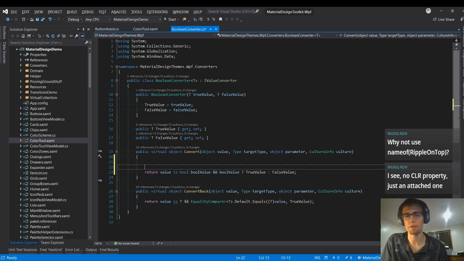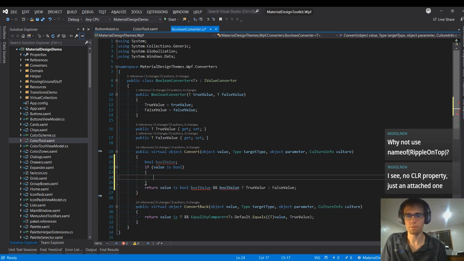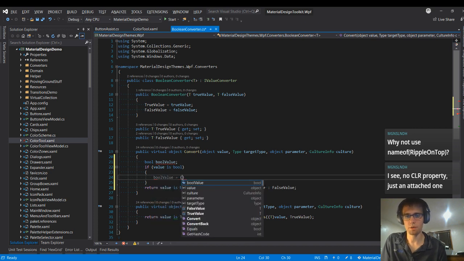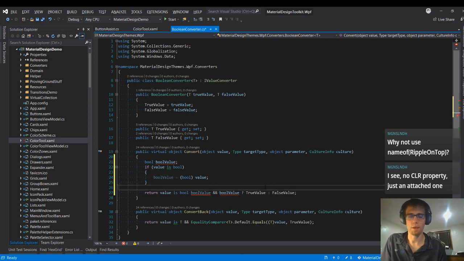So this is effectively the equivalent of writing bool value if value is bool. This is going to be a very long, wordy version. Bool value gets type conversion value, and then doing the ternary operator on it.